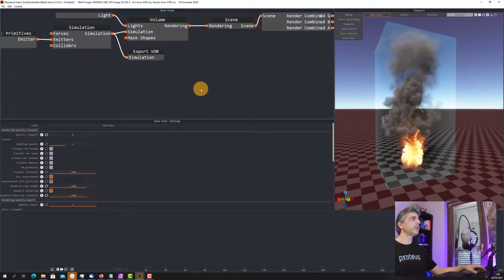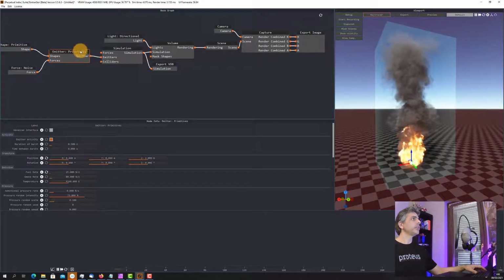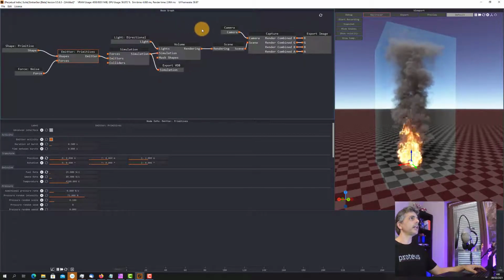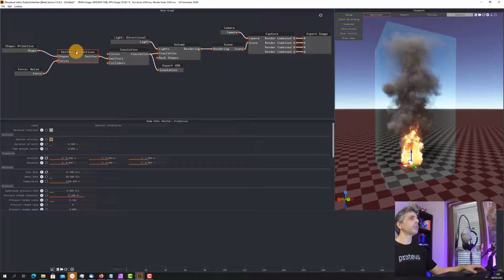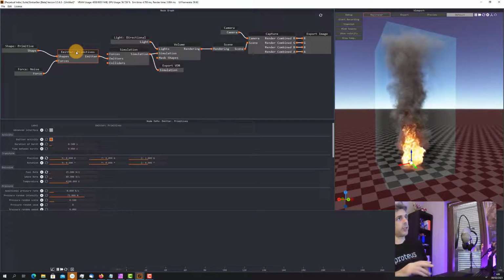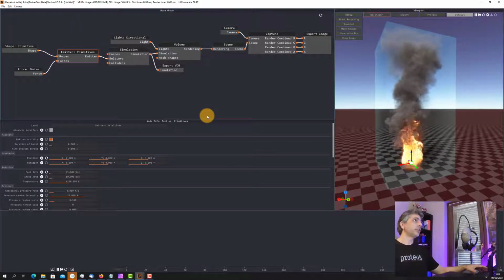You know, we can pan and zoom using the mouse scroll. We have the possibility to select nodes. Every single node has input over the left and output over the right. Everything in this node graph is essentially the scene that we have actually. So connecting the nodes, we are going to change how the scene is working.